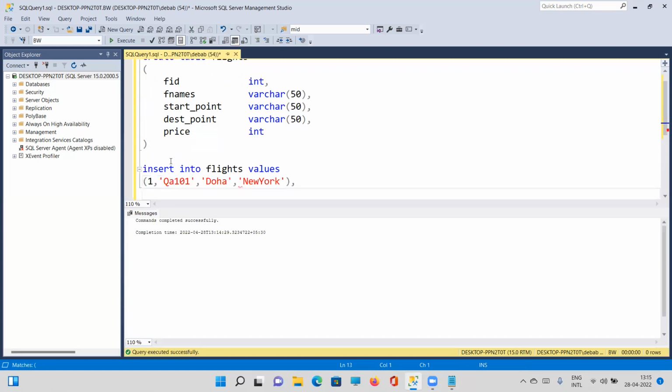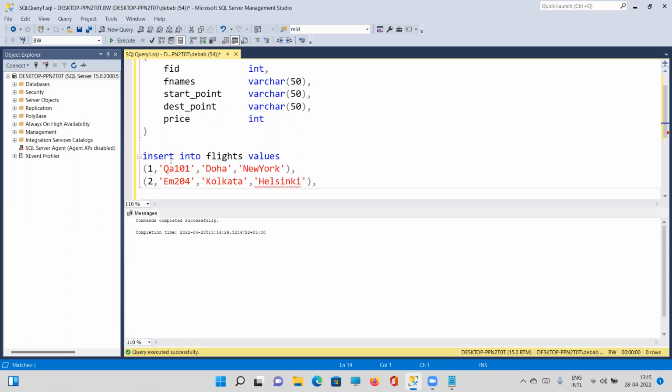Now let me insert another flight, suppose Emirates 204, flying from my place Kolkata to, say, Helsinki.